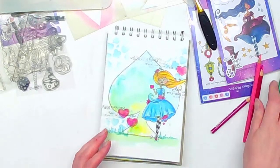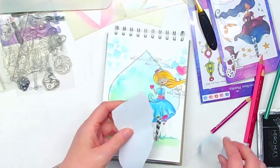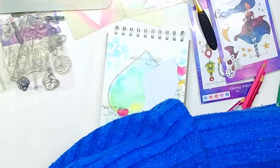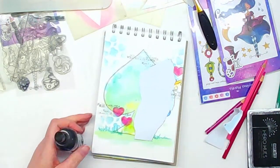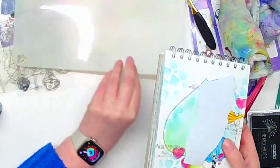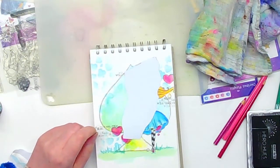Right, let's grab a scrap of paper so we can protect the lovely Alice. Do you know, it's been so long since I've done black splashes, I can't even remember where I keep my black splash pot. Let's just cover her. I think it might be in this drawer next to me. Yes, it is. Okay, so I'm just going to use some spray. Just before I absolutely splatter black ink everywhere, I'm going to try and protect my desk a little bit. I'm not sure how much I'll actually manage.